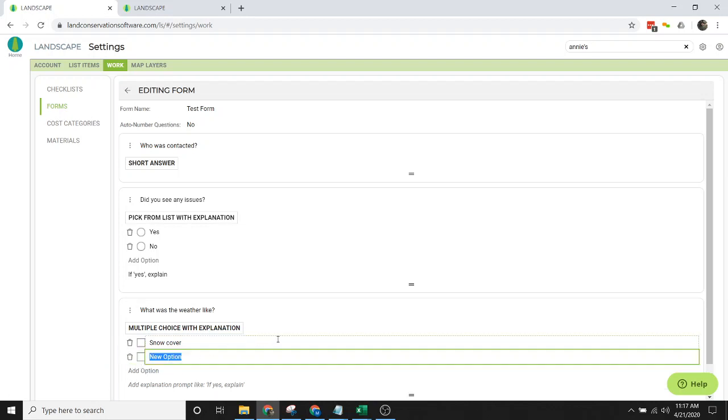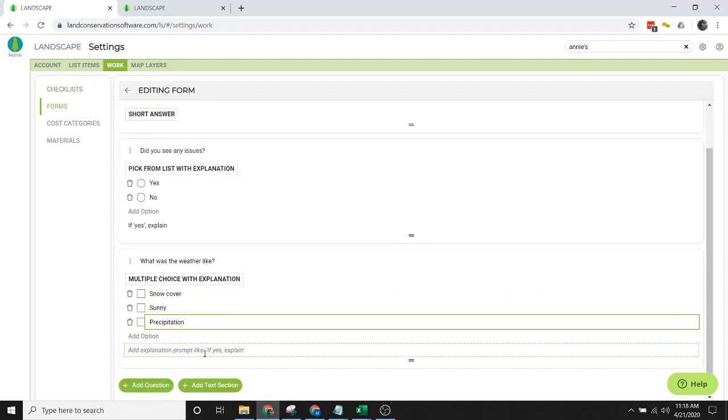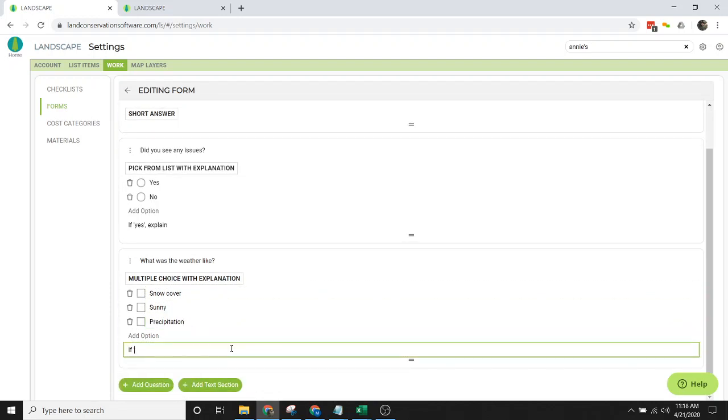Could you see the ground? Say sunny. Precipitation. And then we'll say if other, enter here, so that if the weather was in some way remarkable, the user could enter that response.